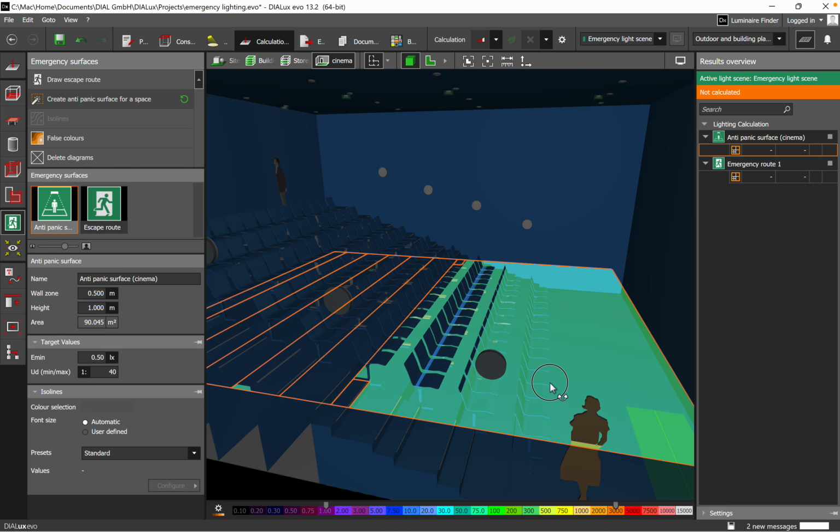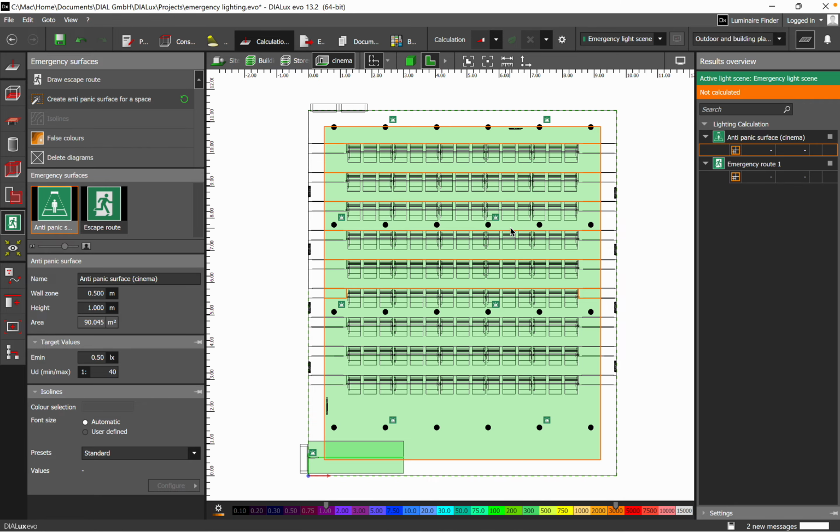And therefore, whatever I do, the best case is to have more surfaces, like desk areas in the case of anti-panic. Based on the height that you have on the different levels of the seats, you should have more anti-panic task areas or surfaces from where the emergency lighting can be calculated. In this version, as I said, by default you can just change the height, so that's it. You have the minimum value, which is according to the standard, and you cannot change that. The only thing which I did is the escape route, and this can be highlighted.